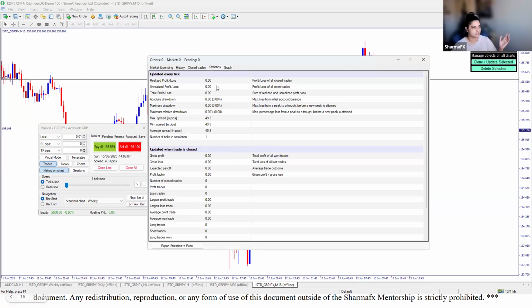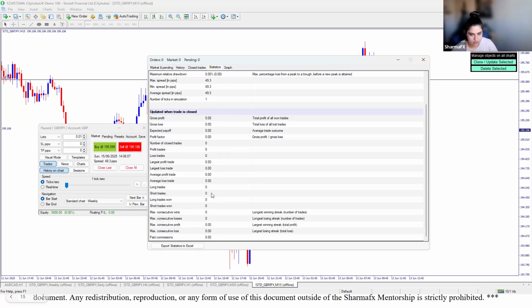Realized means that I've closed out the trade, right? And then my losses and my wins based off of that. Unrealized means that it's kind of just running. I haven't closed out that trade just yet. My total profit and loss, it will tell me the total amount here. Let's continue down. What else would you need to know? Your gross profit, your gross loss, the number of my profit trades, number of my loss trades, all that stuff. My consecutive wins, my consecutive losses. So it'll tell me all that stuff here.